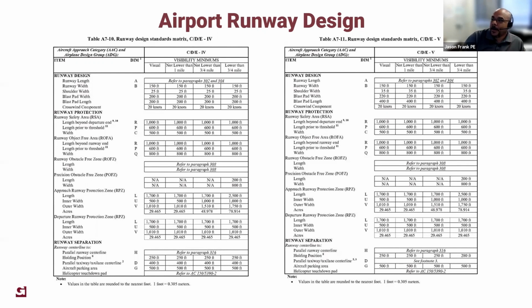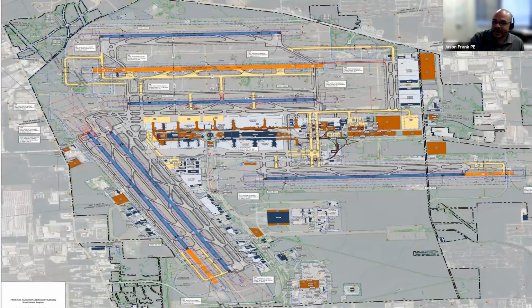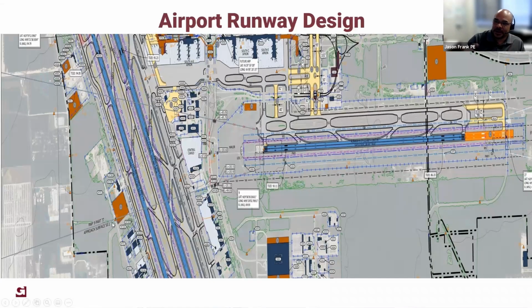So these charts have really been handy to us here lately, and I just love them. Here is a drawing, what we call an airport layout drawing, and this particular drawing here is of Bush Intercontinental. As you can see here, it's a little tough on this picture, but I think the next slide shows a little bit better. I wanted to give you guys a visual of that isometric drawing I showed you a little bit earlier.